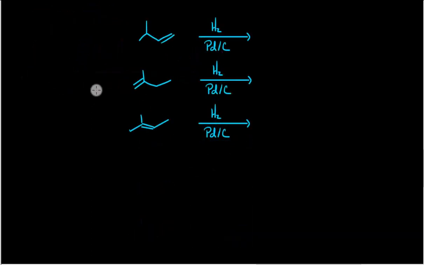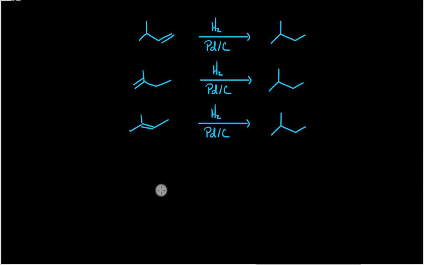Okay, so now what we're going to find is that after you hydrogenate each of these alkenes, the only thing that's really going to happen is you go from an alkene to an alkane. This alkene gets converted from double to single, same thing here, double to single, same thing here, double to single. It's not a really exciting result: we just get this alkane, and this alkane on the very top is going to be the exact same product that you get for the top reaction, the middle reaction, and the bottom reaction.